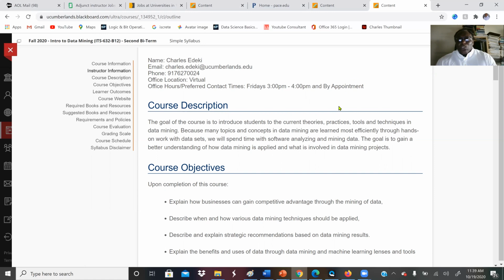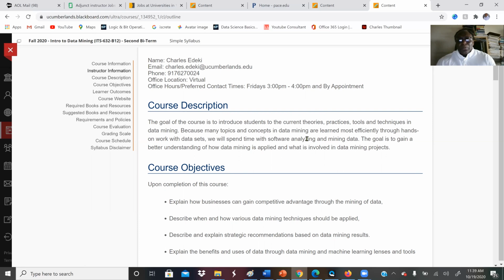If you don't understand some materials, same thing, you can call me. If I feel like we need a computer or we need to use Zoom in order to explain things to you, then that's where we're going to set an appointment, and then we can use Zoom and go through the material.